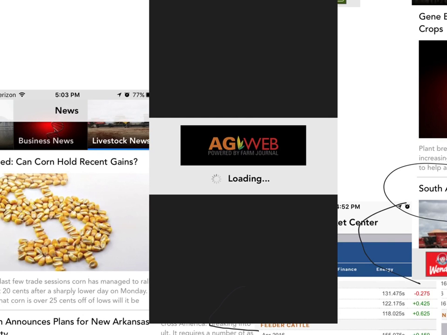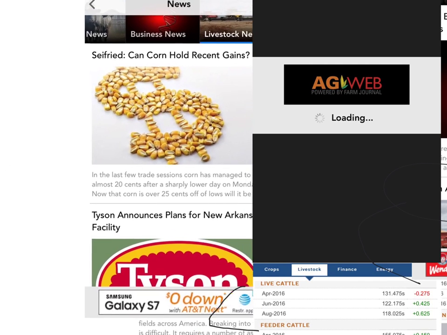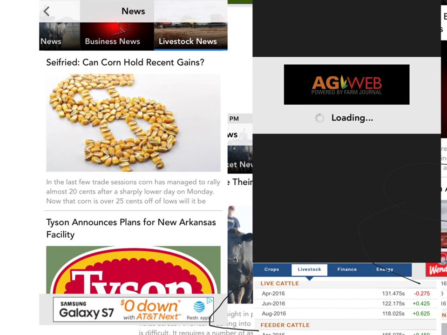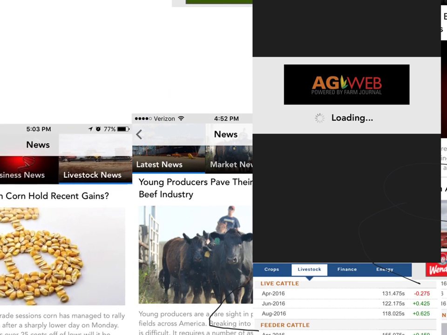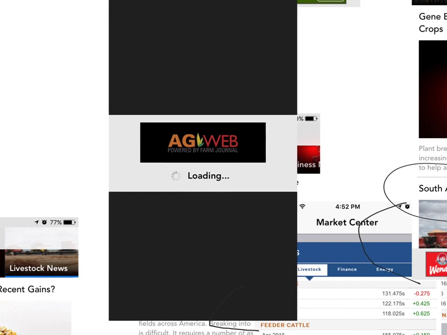I think this is a great app that could be used in an agriculture classroom. Maybe not just ag business, you could use it in your animal science classrooms as well, and use the livestock news section or the livestock markets, depending on whatever you're covering in your classroom.